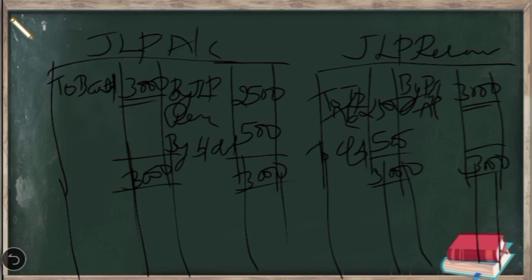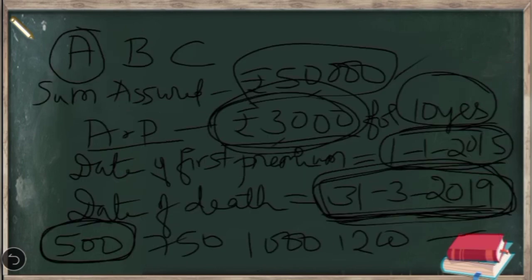As you know that these two accounts are maintained at their surrender values. Here I have written the surrender values. This is the surrender value for the year 2015. This is for 2016, 2017 and 2018. So the closure of 2018 is nothing but the beginning of 2019. In the year 2018, at the end, they have maintained both joint life policy and joint life policy reserve account to the extent of surrender value.